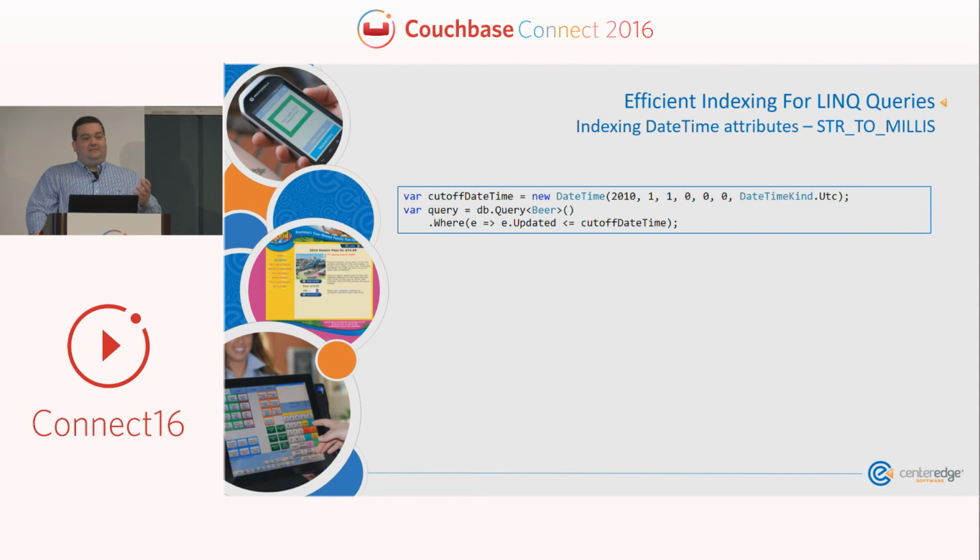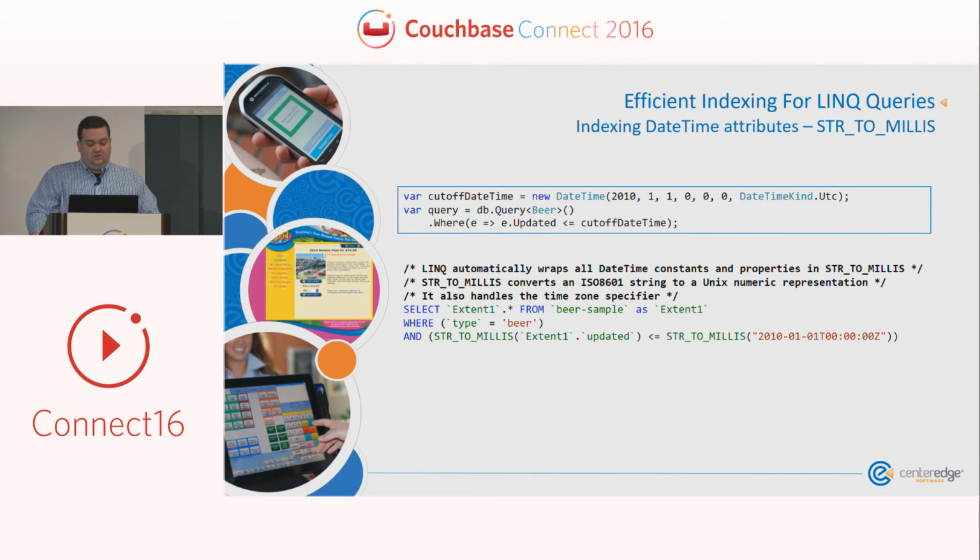The standard within Couchbase is usually to store the date time as ISO 8601 date strings, which will show up as you see in this query here in the lower right-hand corner. That's what an ISO 8601 string looks like, which also has a time zone specifier in it. And so what LINQ does to help handle this is anytime you're sending in a date time, be it coming out of a property in the document or a constant you're passing in, it always wraps that date time in a call to STR_TO_MILLIS, which is converting it to Unix milliseconds. So then when I'm doing any comparisons between them, such as it's doing here with a less than or equals, it's always going to handle that time zone specifier.